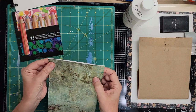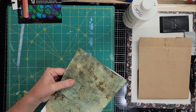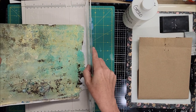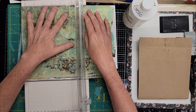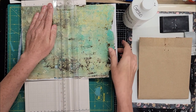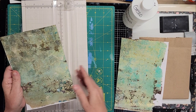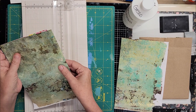So let's see, I've marked that. Then I'm just going to get my paper trimmer. And we'll cut this in half. Okay. And this white edge that's left over, I'll have to get creative on the back side. But this is what I'm going to use for the front. All right.